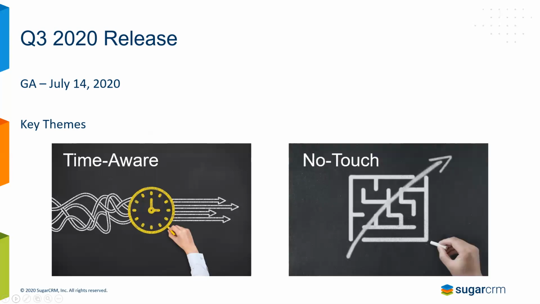So the idea behind time aware is CRM systems have historically been really good at telling you what's going on right now. Give me a list of all the current opportunities in play. Give me a list of all the contacts. I have a specific customer. Give me a list of all the support cases that have been opened by a customer. It's really good for lists of things that represent the state of the nation right now. What we have been focusing on and what we will continue to focus on is more of a time-aware view of that. So not just what's going on right now, but what are all the things that have happened in the past to get me to this state right now?